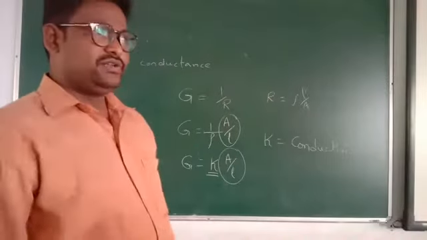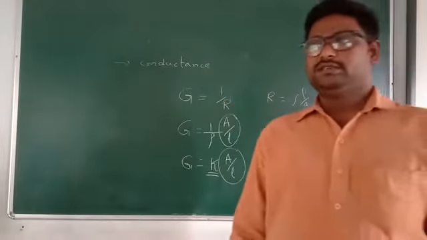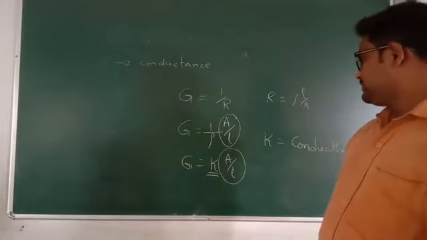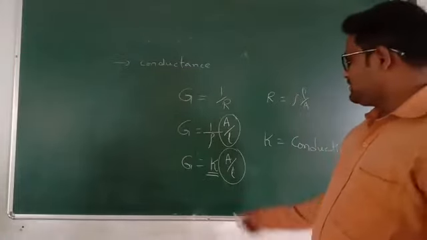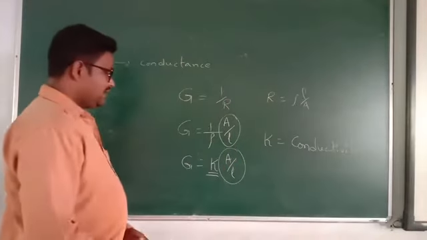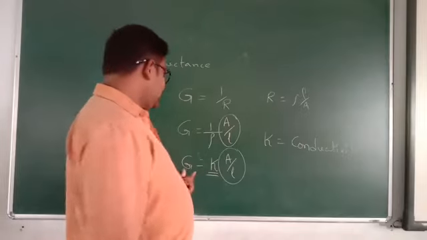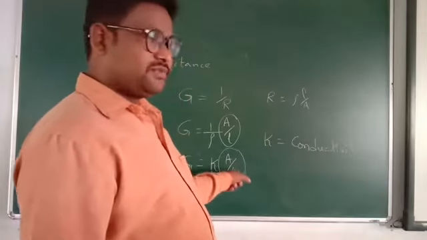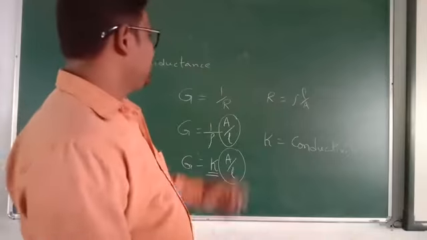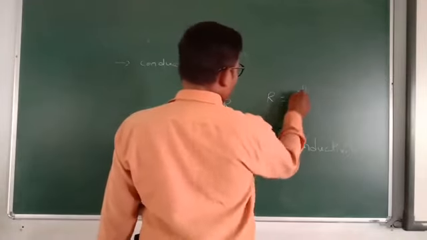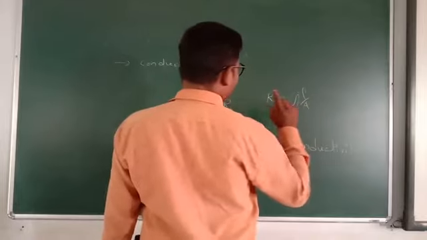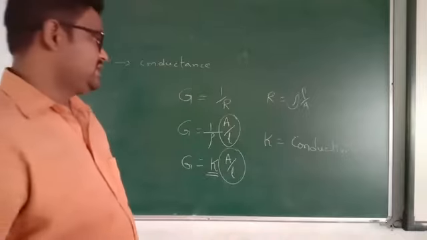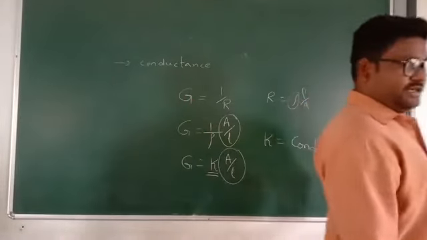What are the units of conductance? Siemen. What are the units of conductivity? Siemen per meter, that is, Siemen meter inverse. What is the definition of conductivity? Conductivity is the conductance of a substance having unit cross-sectional area and unit length. So when A by L becomes 1, the conductance is called conductivity. Similarly, we can define resistivity: if L by A is 1, then the resistance of the substance is called resistivity. These are all the definitions we discussed. If you have any doubts, you can ask me.